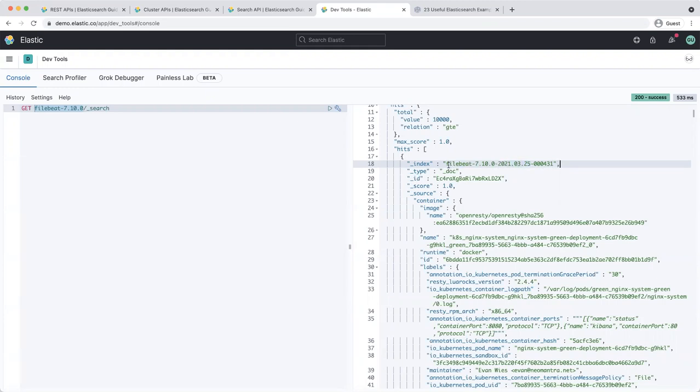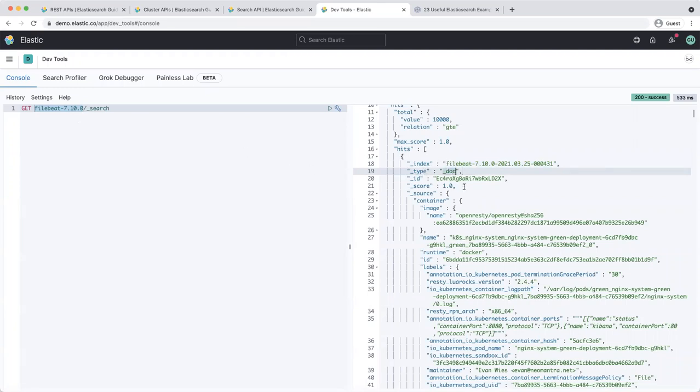So we have logs from beats being created for different times, and this alias is being used to point to one of these indexes. So we can say that we have user logs being generated every day, but we have an alias which points to the logs for the most recent day.